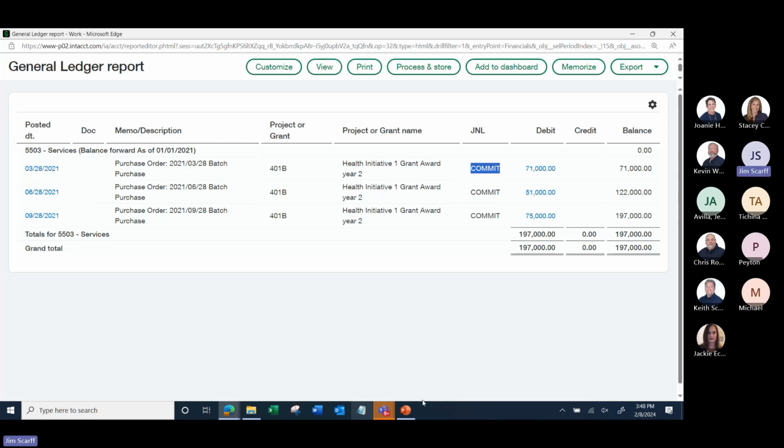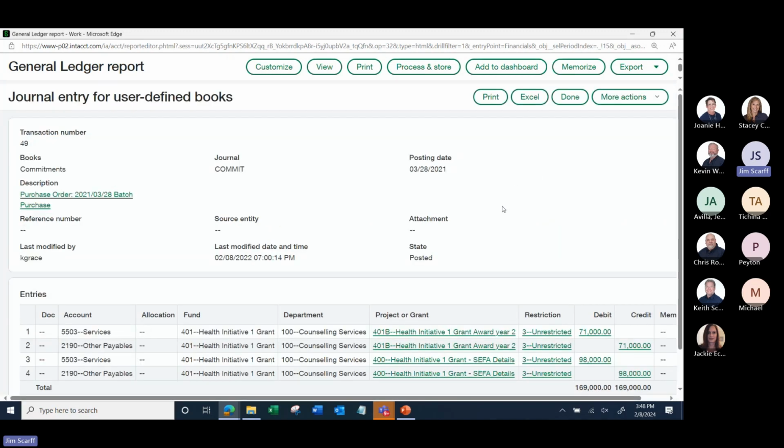And that can be a really key point. And these also have an approval workflow. And these, I mentioned the employee users that are read only. These purchase orders are the one thing they can create, and they can approve them. So if you have program managers or grant managers or whoever who need to encumber expenses to let you know that they've committed to purchasing, they can enter those transactions, and those transactions can be routed to whoever needs to approve them.